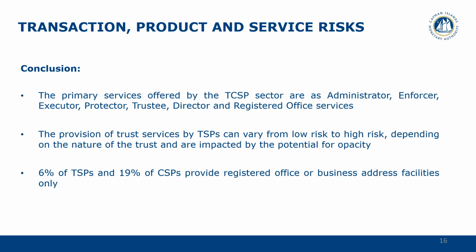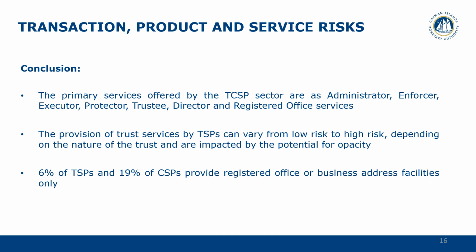The primary services offered by the TCSP sector are as administrator, enforcer, executor, protector, trustee, director, and registered office services. The risks associated with the products and services offered by TCSPs are, of course, impacted by the potential for opacity. TCSPs can be used in sophisticated cross-border commercial transactions, such as tax, financing, and private asset structures that are established for the purposes of preserving and managing private wealth.